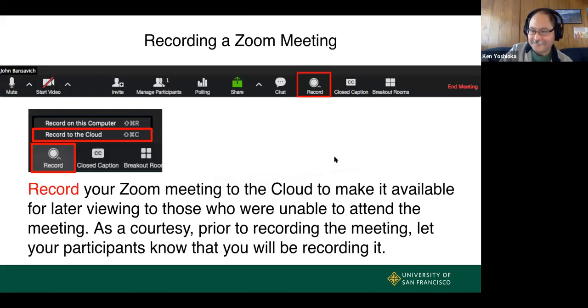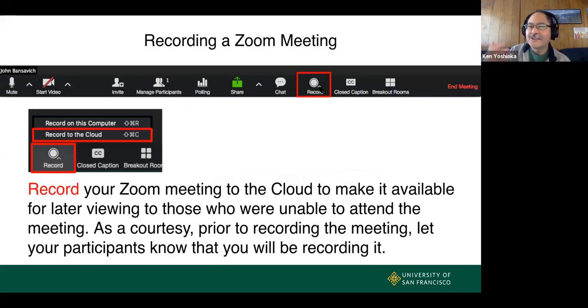Recording a Zoom meeting. Everybody seems like they're doing it. They want to record the live session, or you can pre-record a session as a pre-recorded lecture to put up on Canvas. That button is found also in the meeting toolbar. If you're just doing video, like a live discussion you want to capture, then it's at the bottom of the Zoom toolbar, the Zoom meeting window.